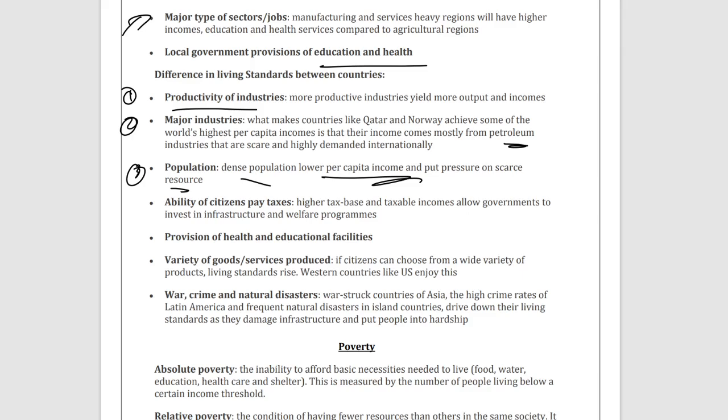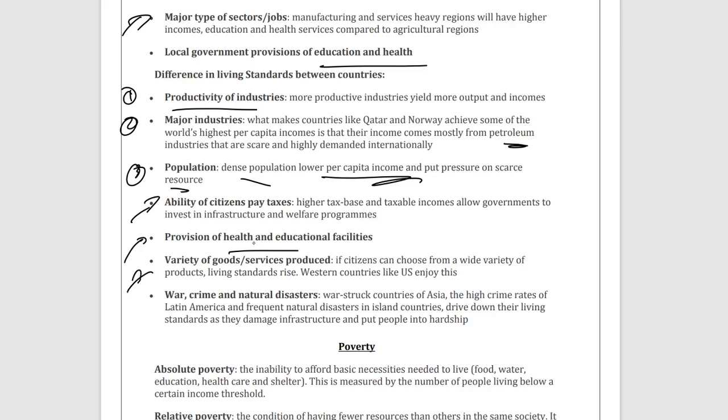And that's why economics is really important, because in economics we talk about how to actually solve the economic problem. I'm sure you know what the economic problem is. We have talked about this in the early chapters, so you should refresh your mind with that. But the other factor is the ability of citizens to pay taxes. Some actually don't pay taxes, they try to avoid taxes. Then we have the provision of health and educational facilities. Maybe you don't have those facilities in your country, as I've talked about above.